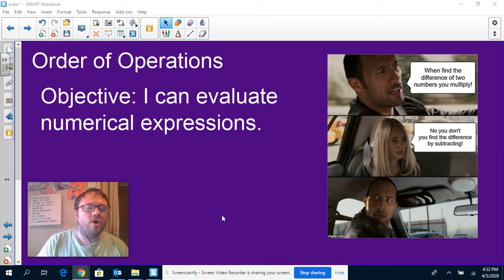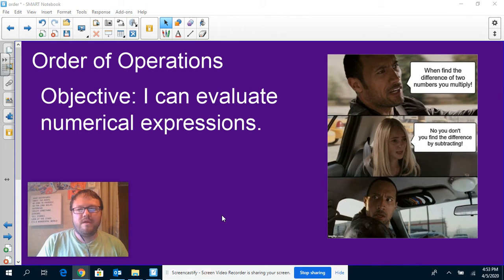So today's goal is you're going to be looking at different word problems and numerical expressions others have written based off certain word problems, and you need to determine if they are right, if they are wrong, what mistake they would make, and how you would write it correctly. So today's lesson is going to involve a lot of thinking on your end, not as much talking from my end, but really a lot of you using your notebook, writing things down, and then typing out what you write.